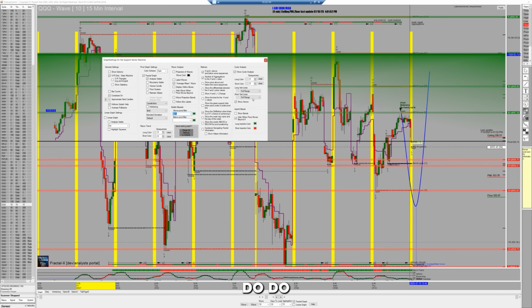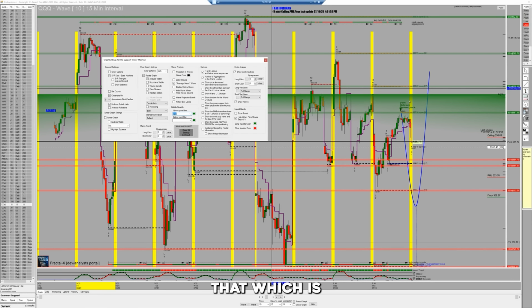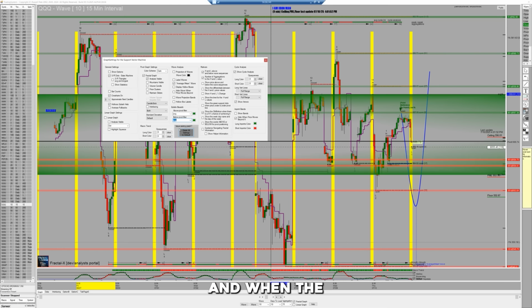Do you personally use this often? I use the average, which is what we went over before. This is the average. What it does is show you a breakout level. Basically it gives you a range above the pivot and below the pivot. When the market breaks it, you can expect an outlier move to the upside or the downside. With this average filter, you expect an outlier move, like a big breakout.